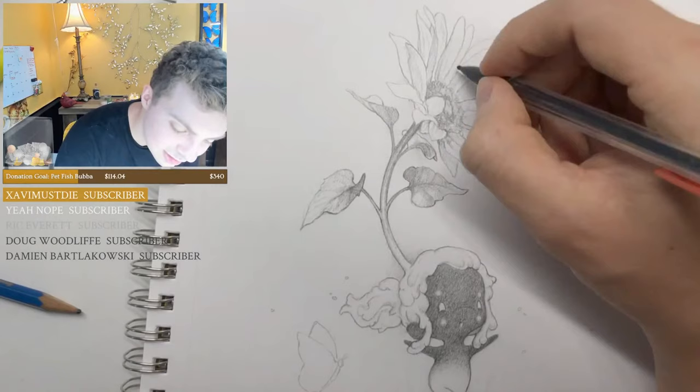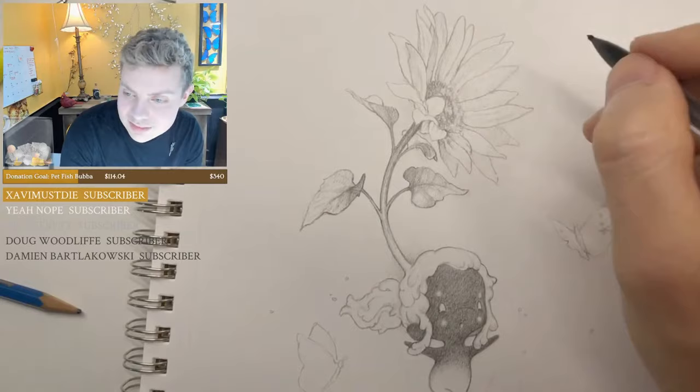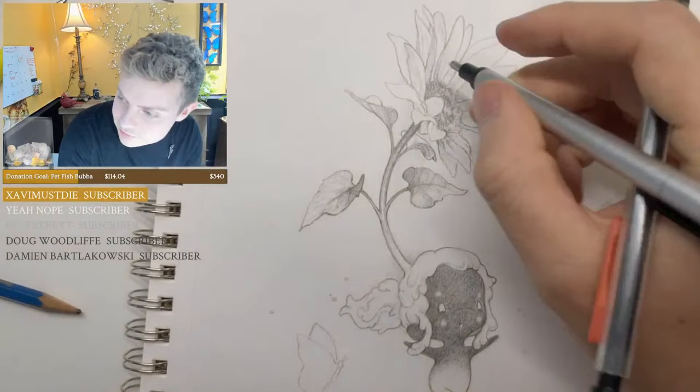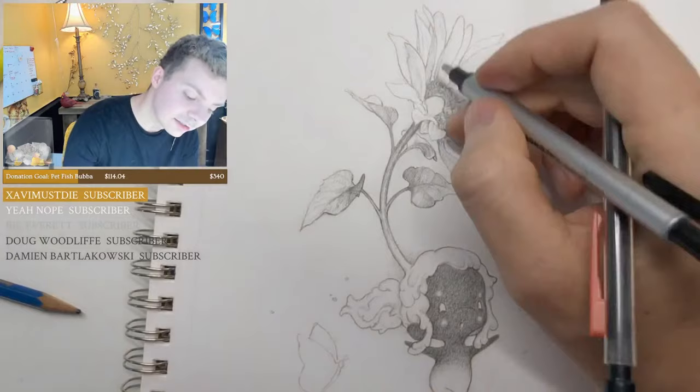And I feel like I cheated because I had the preliminary sketch before the stream even started. So technically I'm already two hours into this. Now the real tricky part is I'm trying to make it look like the middle of the circle is lighter, like an actual sunflower. Or I guess they're kind of dark. Well, depends on the flower. But I feel like that is a staple in giving the impression of a sunflower. So I gotta make sure I have that.